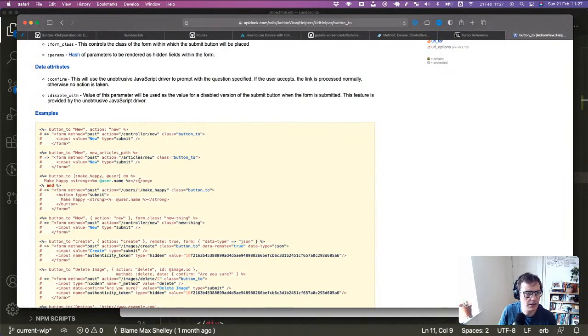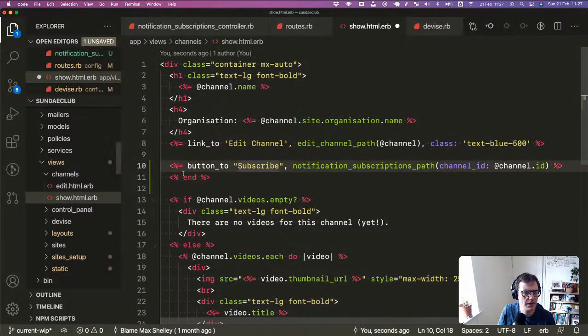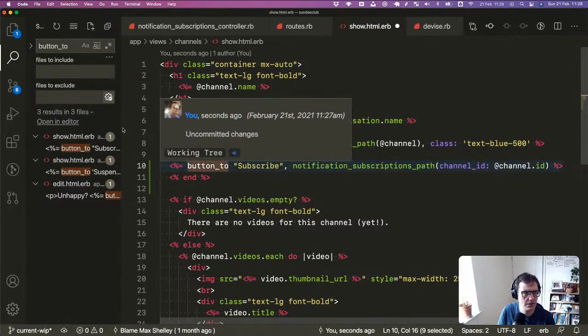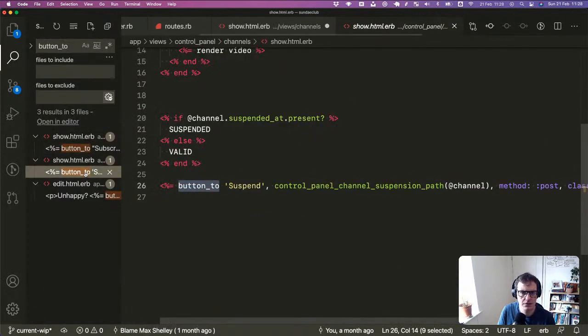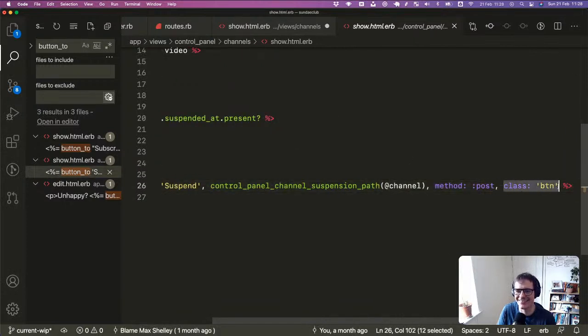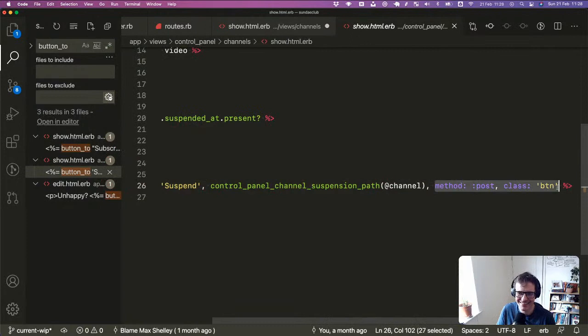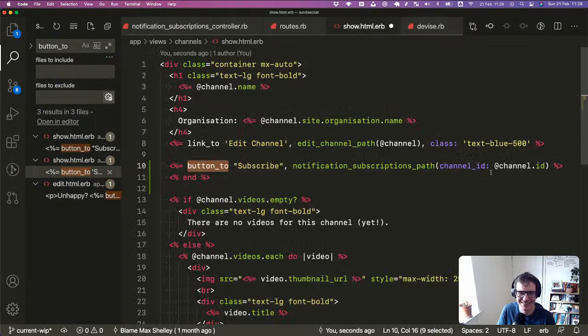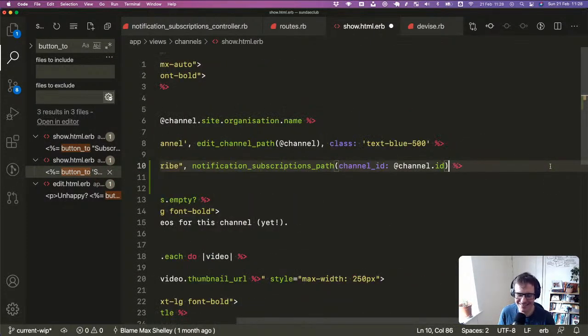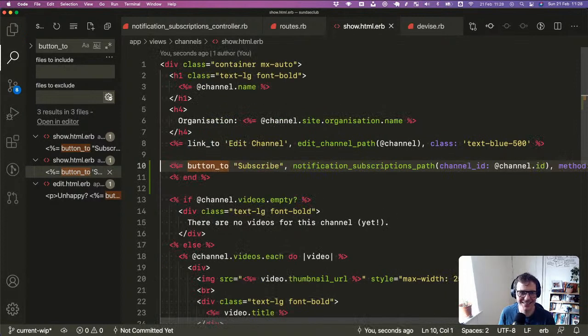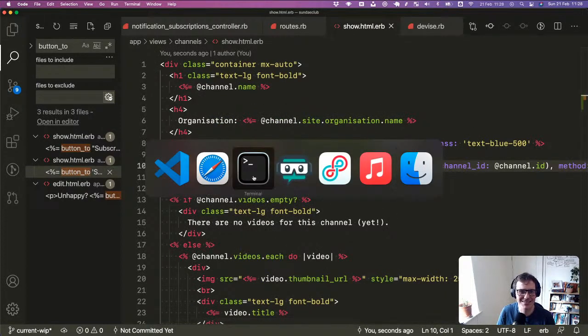And then I think we need to give it some sort of CSS class. I think we have used this somewhere, so there should be a CSS class. Oh, didn't we make one called button? Yeah, it's about 3 sizes too big. Okay, so we've done this before. So method post. Okay, so we can do the same thing here. So that should give us some button that posts it to where we want it to go.